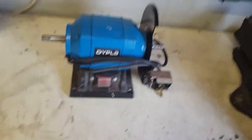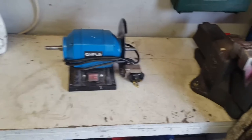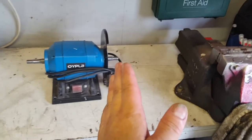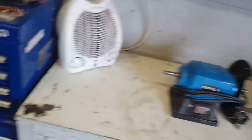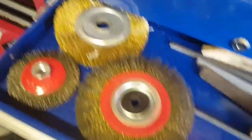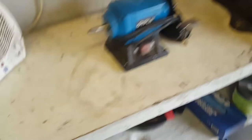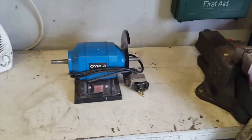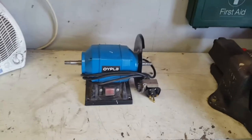Well, there goes another tool. Buy cheap, buy twice — buy four times. I actually had two of these different makes: one with the coarse and fine grinding wheel and one with the steel and brass — like one of each of them with different grinding wheels. Well, the first one blew up so I ditched that, and now the second one's just blown up, which is nice. But they were both cheap off of Amazon, so that serves me right.